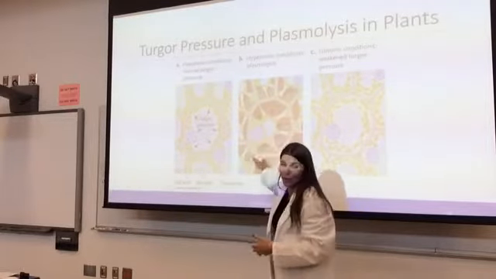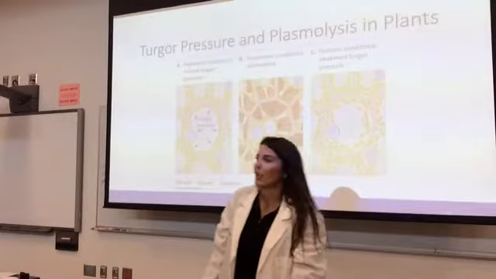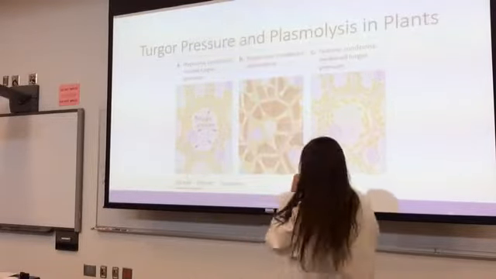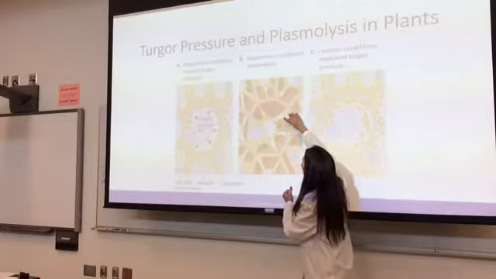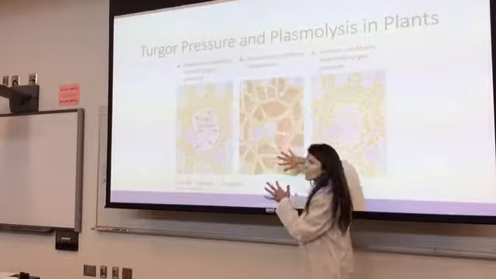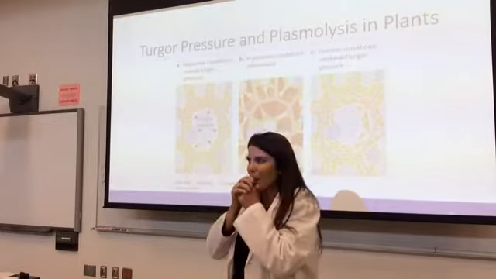What does this plant look like? It's brown. It's probably wilted. I could probably take a picture of it at the house and bring it and show it to you. But it's just not happy. What is this? It's pointing, it's going in. What is that structure that's pulling in?